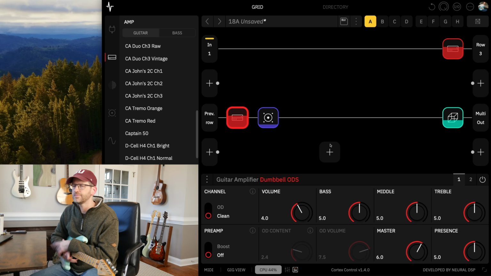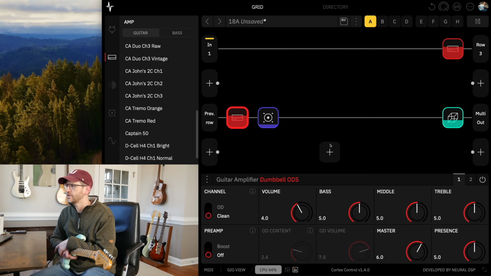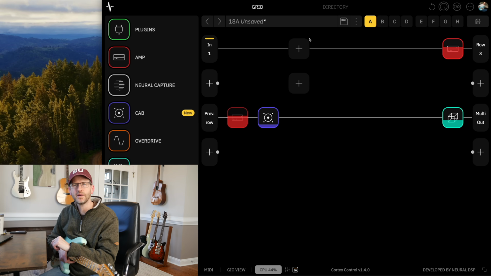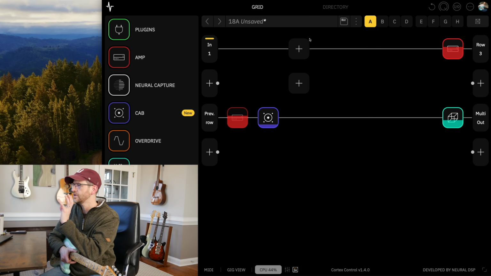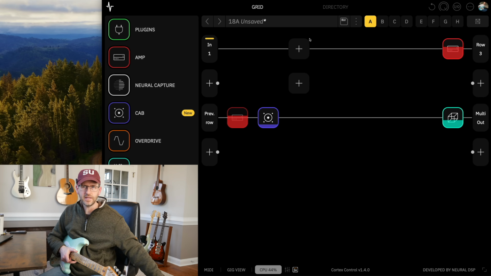Of course, I'm going to be digging into this release and checking out all of the other features. So definitely more to come about this release. I downloaded and installed it. I didn't have any issues at all. So I don't think there's any danger in upgrading if you're holding back. Obviously, you do need to upgrade the Cortex Control app in sync with updating your Quad Cortex.